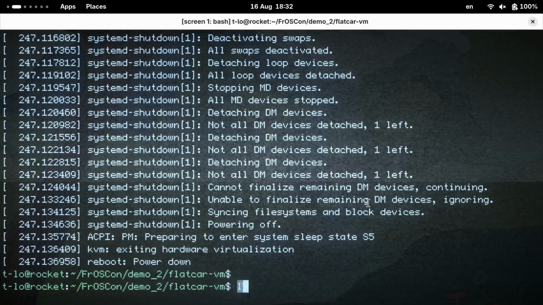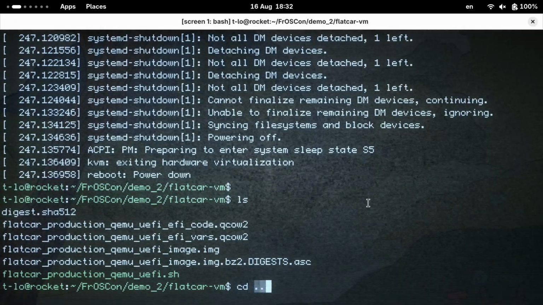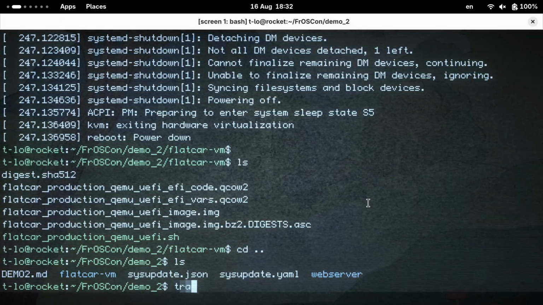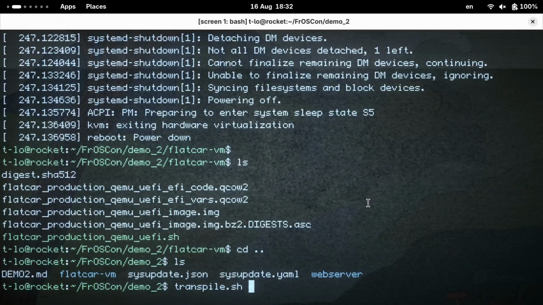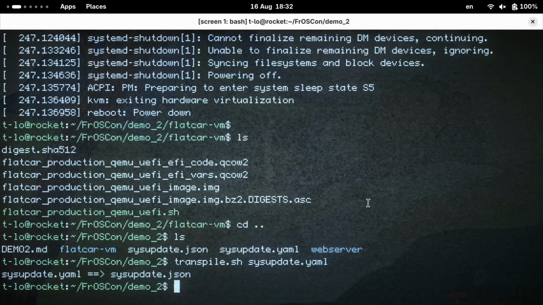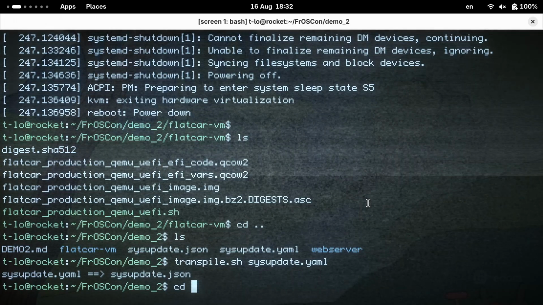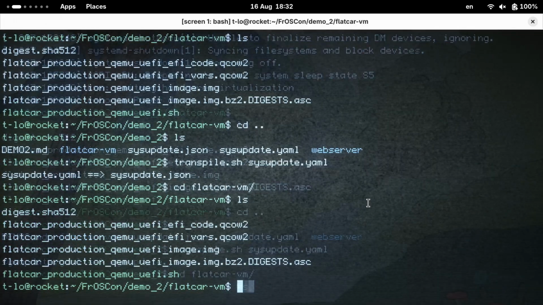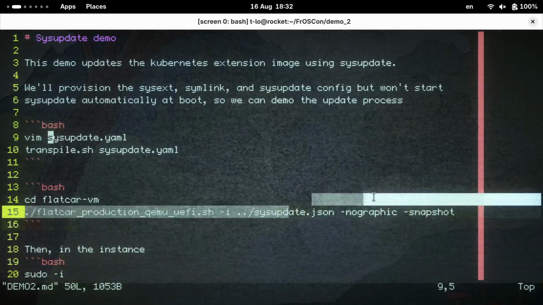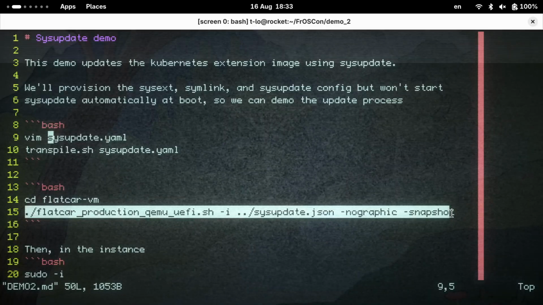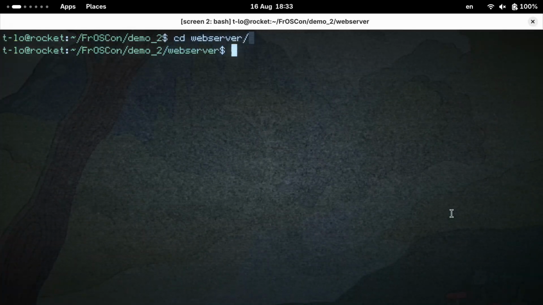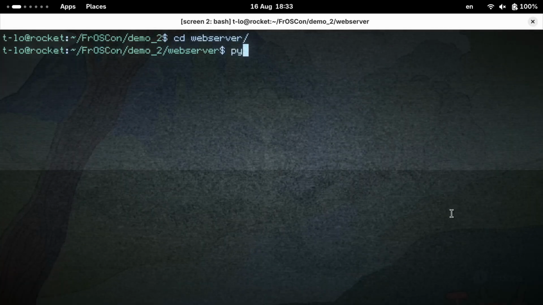Now, I already transpiled, but you know, because it's a retro in the cloud native world, here we go again. Transpiling YAML to JSON. And again, in the Flatcar VM directory, I'm gonna do the magic command line. It's pretty much the same as we used before, but since I learned from my first demo this time, I will actually run the web server before I start Flatcar.